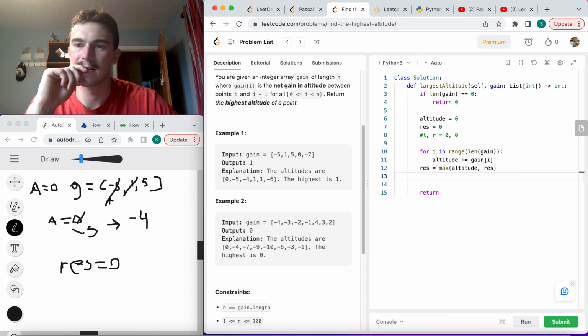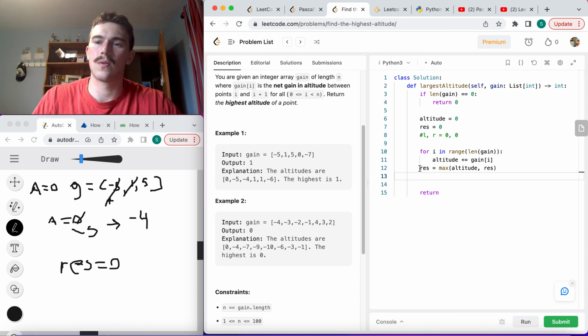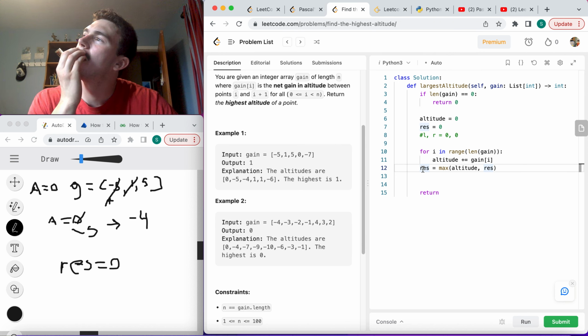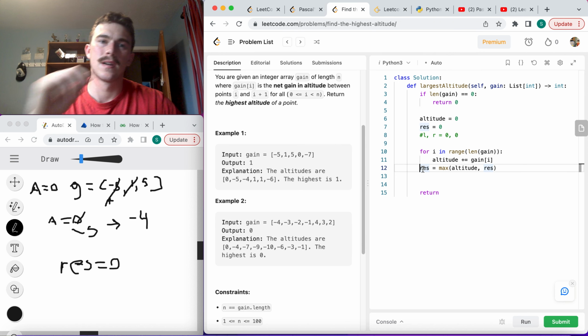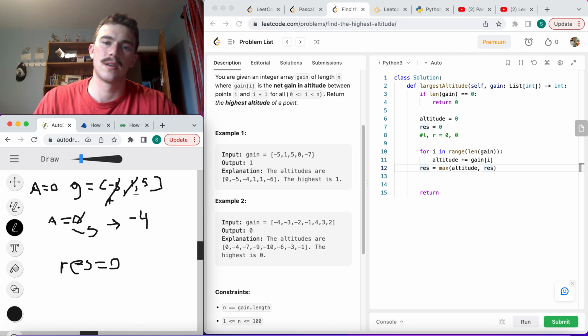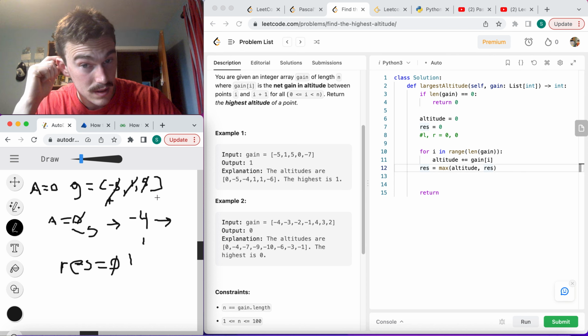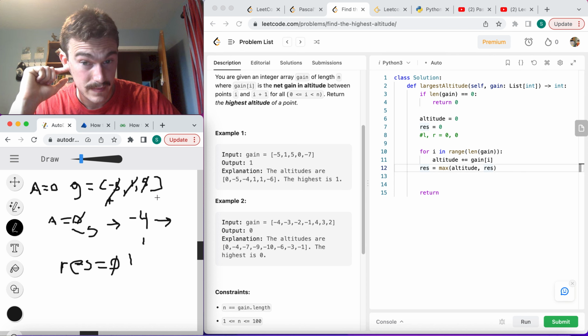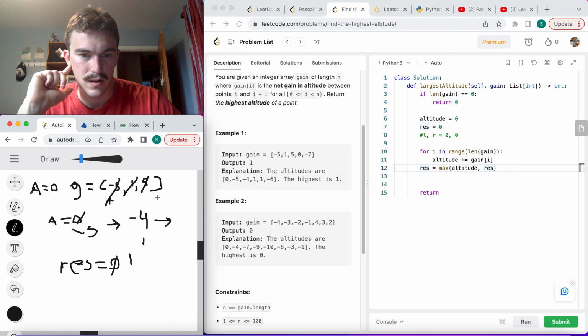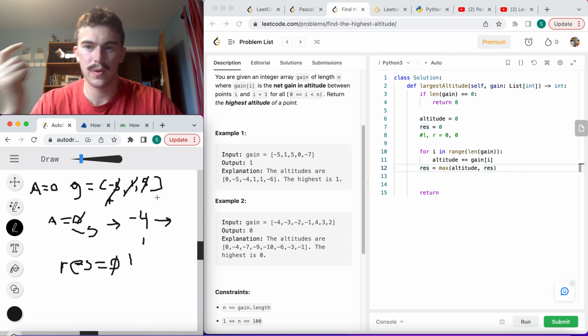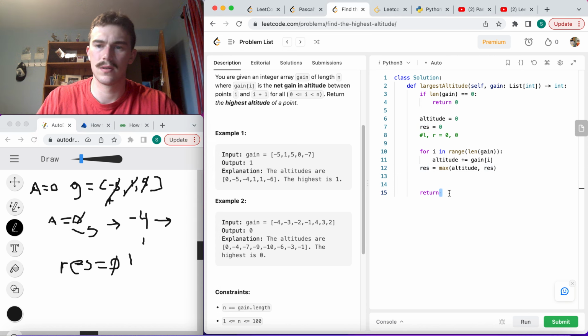But then result equals 0 still. Then i is here, we got 5, add it to altitude. So now altitude is 1. Result equals max, so result now equals 1. And what do we want to return here? Oh, we are just returning the result. I don't think we're returning the index.